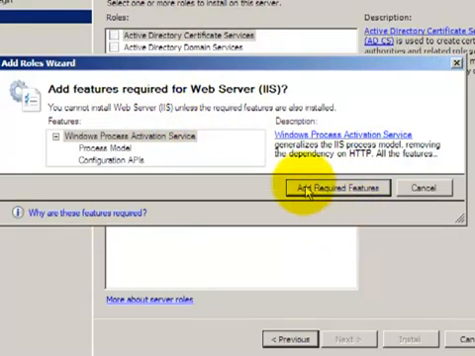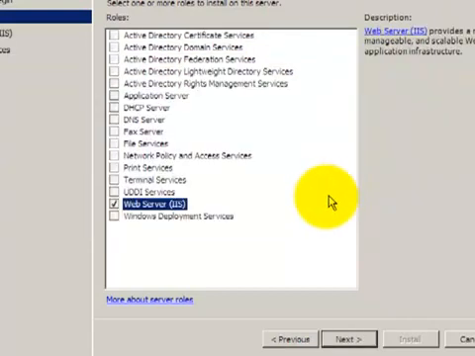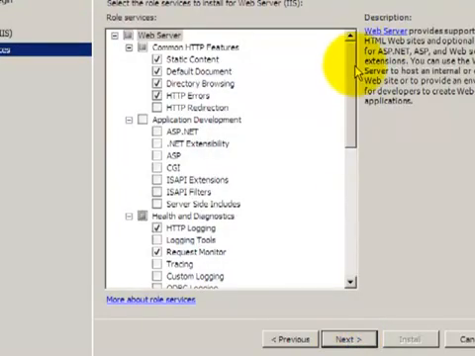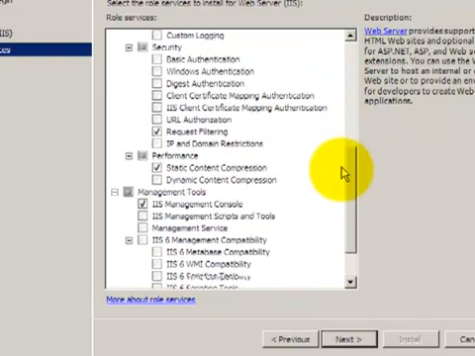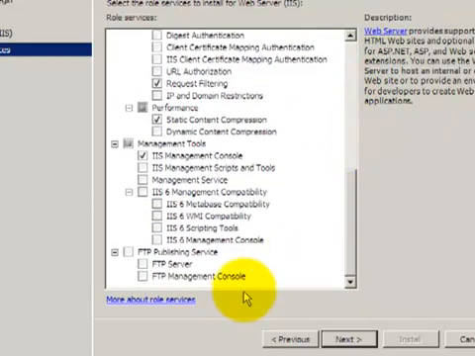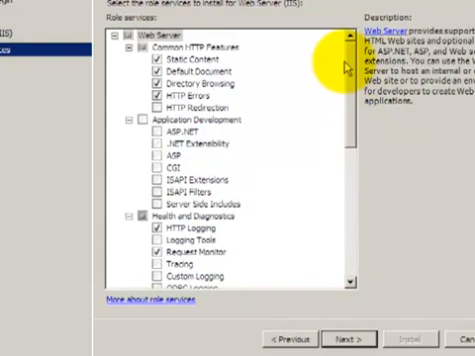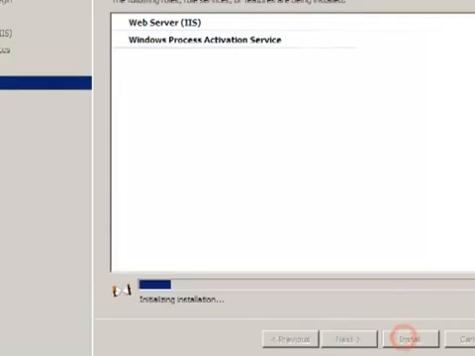You click on Add Required Features over here and click on Next. It's pretty simple, but you need to be careful about the features to take. Since it's only a basic configuration, you don't need to select any other feature here. Just click on Next and Install. That's all.